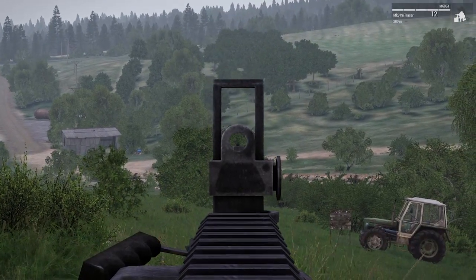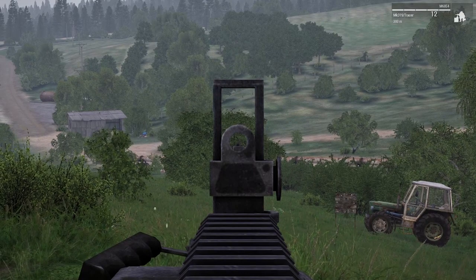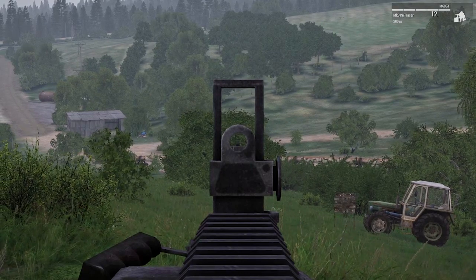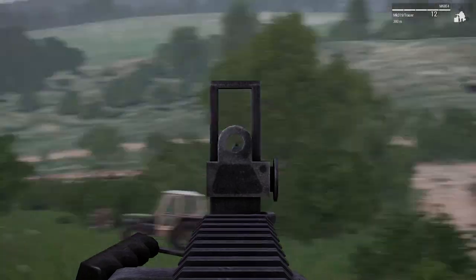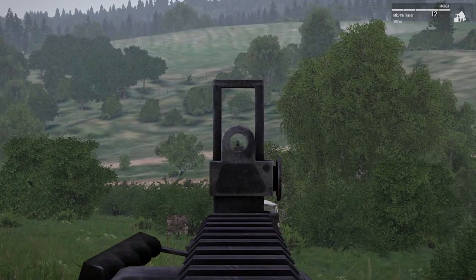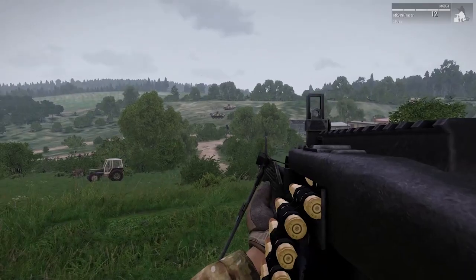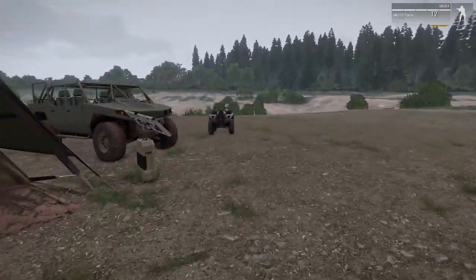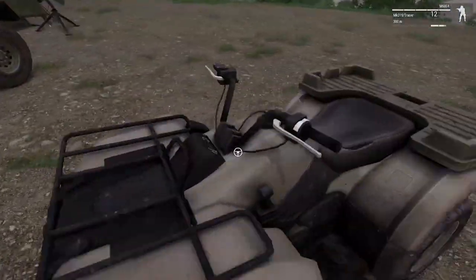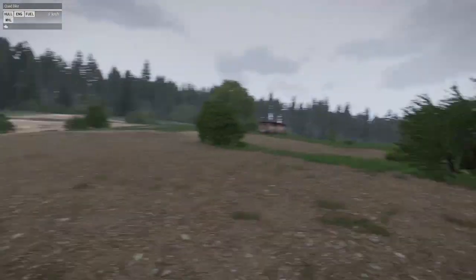Oh, that's too close. Well, let's leave them to their devices for the moment. I'm sure it'll be fine. I'm sure they won't come into the camp and assassinate me. And let's head back and continue doing updates.